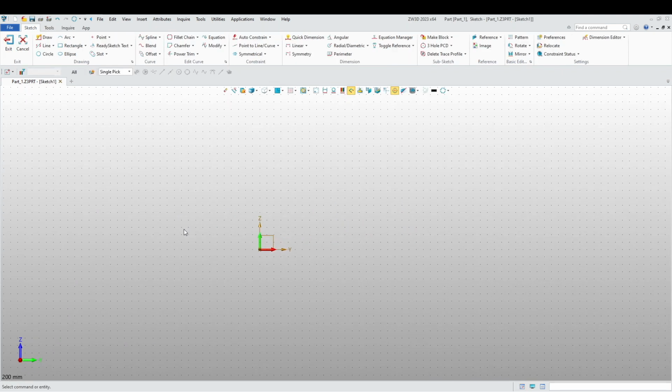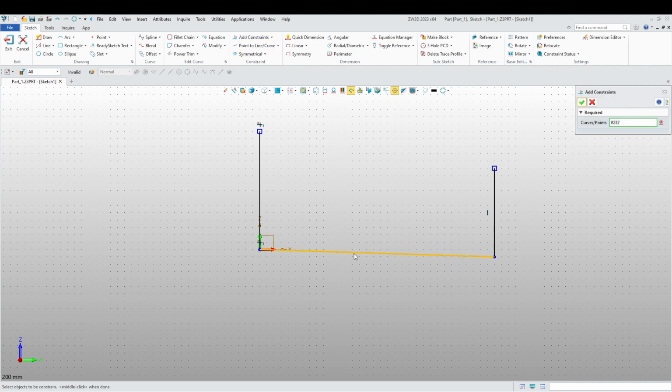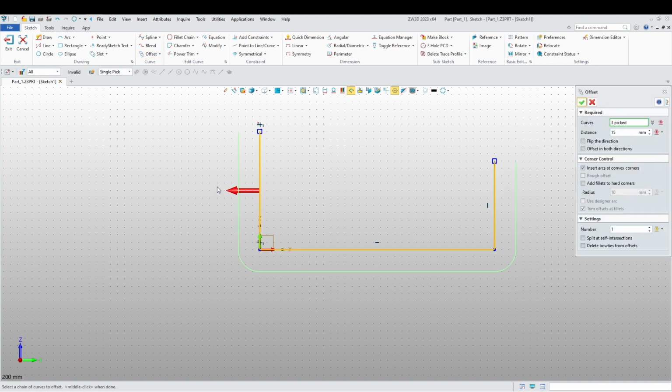Create a sketch, choose the plane, and let's start drawing lines. Okay, now let's offset these lines by 15.